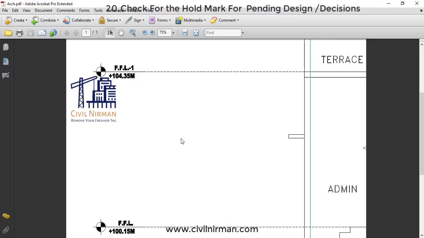Check for the hold mark in your drawing, right, if it's not finalized. Now let's take an example. Let's say in case of the anchor bolt details, if it is not finalized, then adequate height of the column casting shall be given on hold. For example, you can provide 1500 mm approximately from the bottom of the base plate.